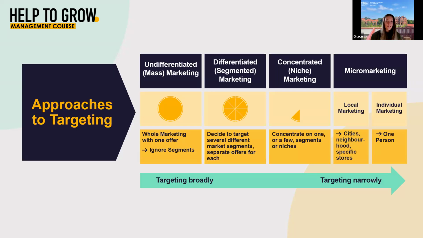So a variety of different approaches here that we can see on the screen, but as you move through this particular diagram, as you move right through it, it doesn't always mean better. It just means more focused. And so, your position on this diagram or spectrum should be very much driven by the resources that you have, your current customers that you have. It should also be linked to thinking about your market opportunity too, and what your aspirations are in relation to that.